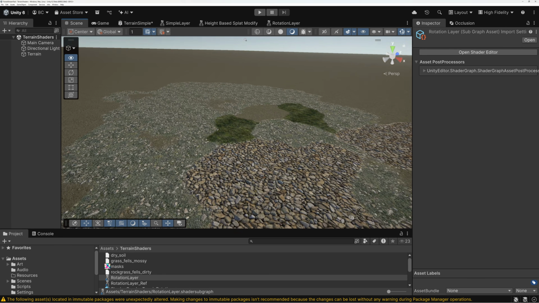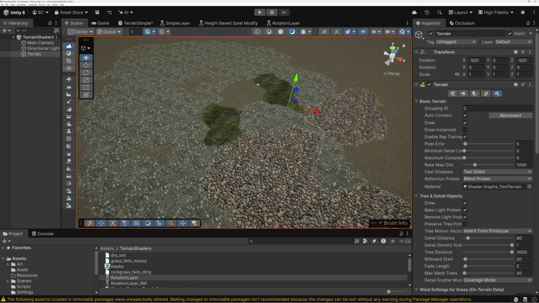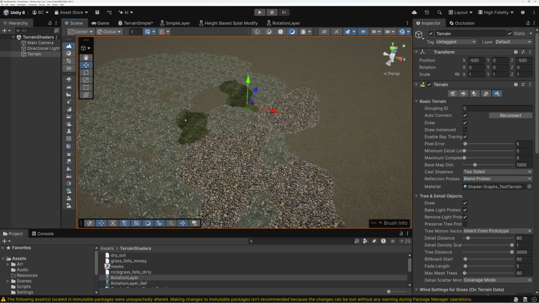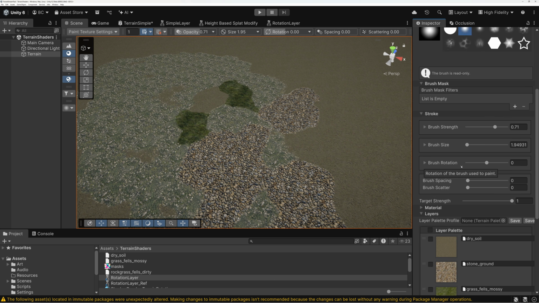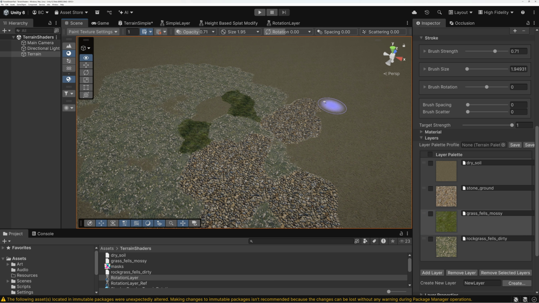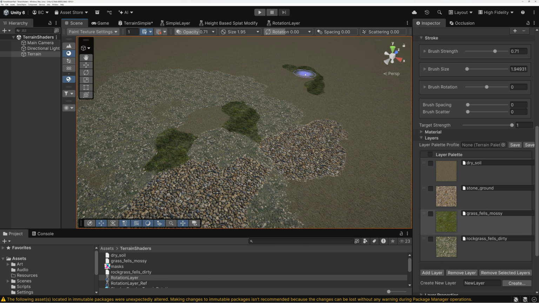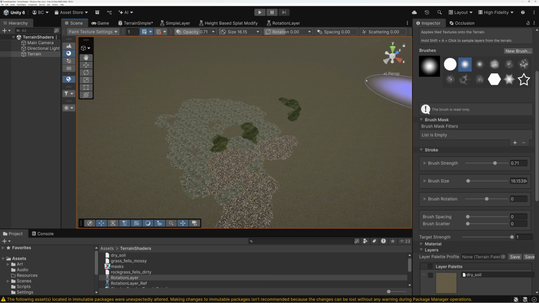I think maybe this moss layer is going to be the one that displays the most tiling artifacts. So let's paint down some more of that moss just so that we can see what our tiling artifacts look like. I'm going to select our Fells Mossy layer here, and we'll just paint down a big chunk of moss over in this area so that you can see.